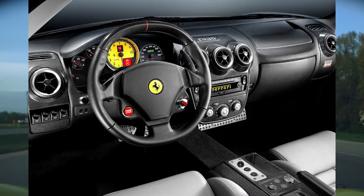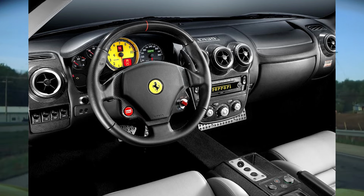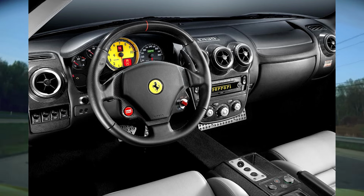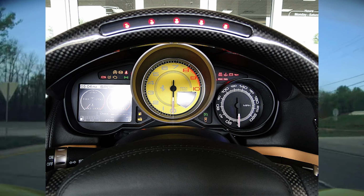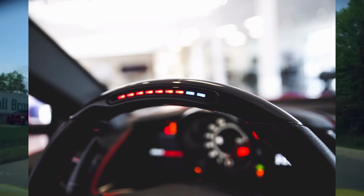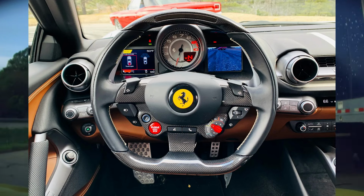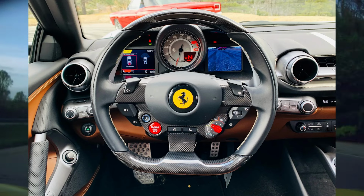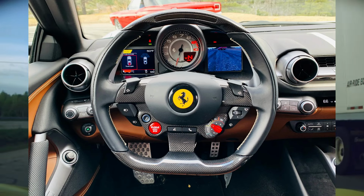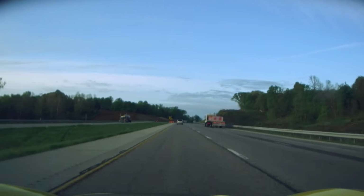So I understand that on an old 2000s Ferrari, an LED steering wheel might seem a little out of place. I personally still think it's cool. I think the F1 heritage is cool, but I will argue that an LED steering wheel in modern Ferraris, or even modern supercars in general, because Ferraris aren't the only ones to do it, they don't look out of place at all, because modern cars have giant LED screens staring at you, LED dashes staring at you, LED freaking push buttons, start buttons staring at you. Everything in your interior lights up these days.